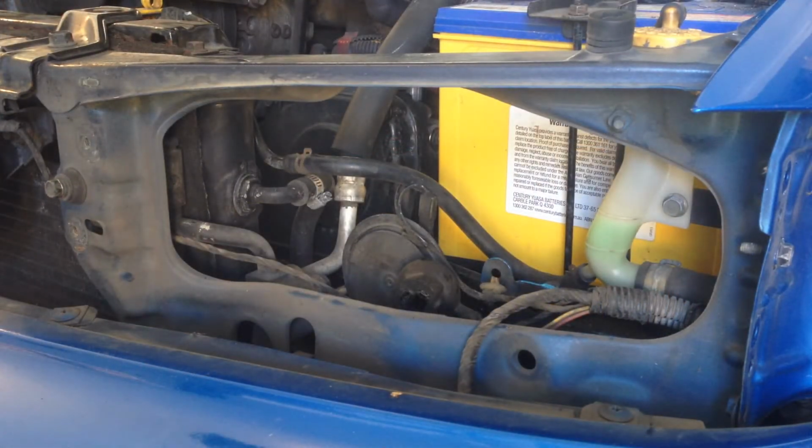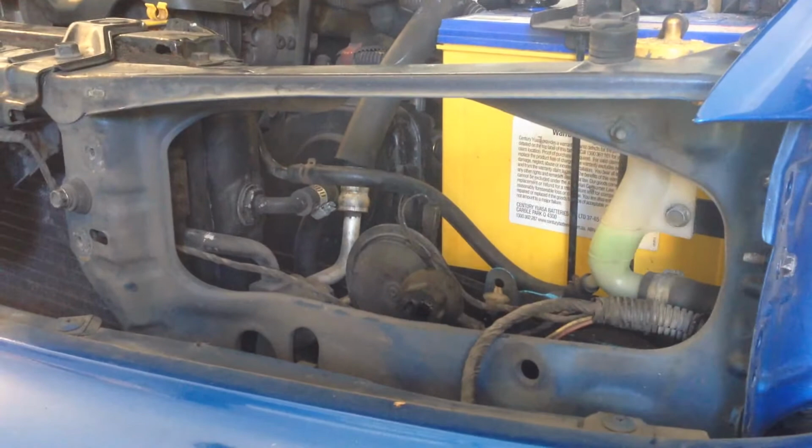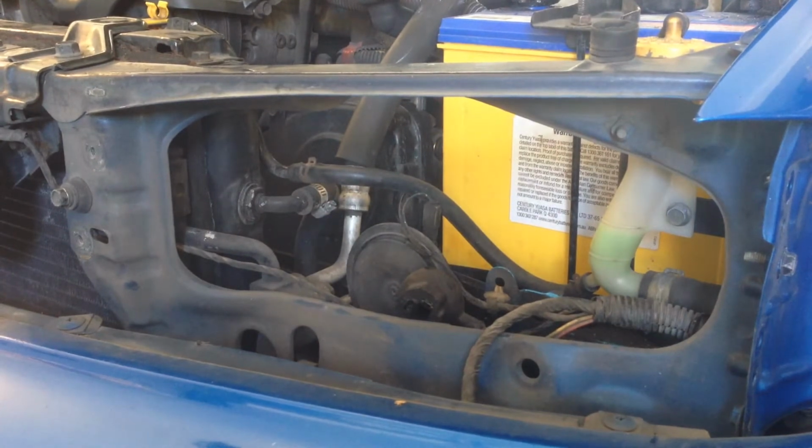Alright, so there we can see the horn. Let's give you a bit of a close up of that. It takes up quite a bit of unnecessary space, including the mounting bracket for it as well. So anyway, let's unbolt it now and see about moving it.